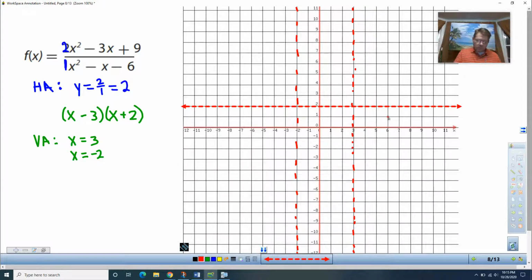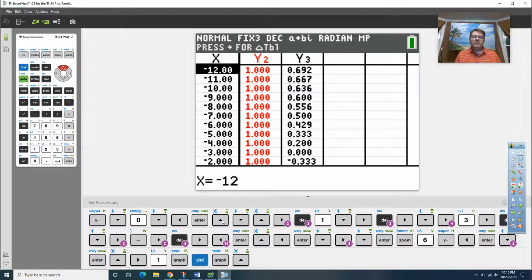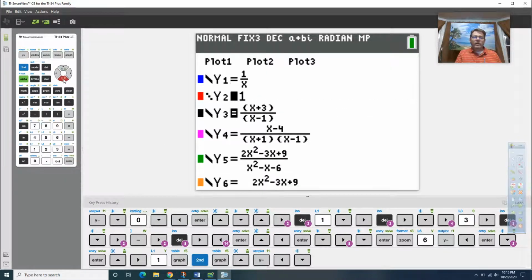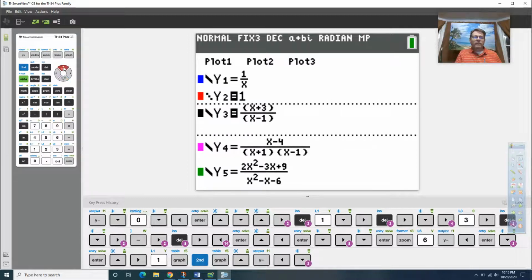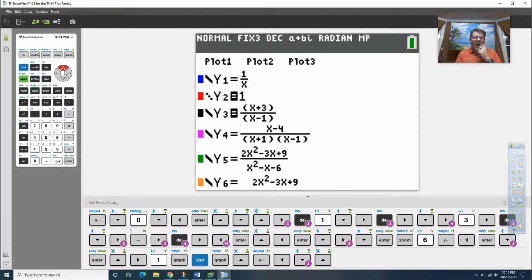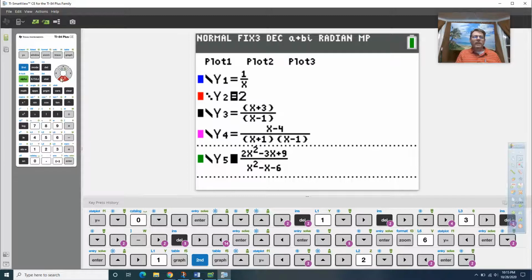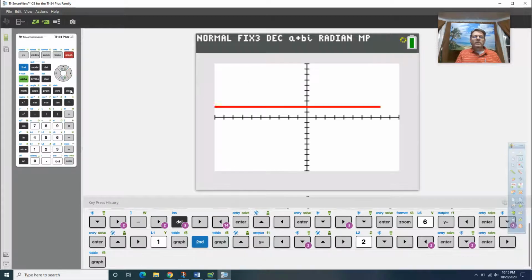Okay, so here we go. This time I go to my calculator and I have already got the information in. However, I think that's supposed to be a 2 in this case, right? The y equals. And then over here, I've got it typed in already. So let's turn this one off. Hit enter, turn that off, and then come down here. I've already got it typed, so I hit enter, and it'll highlight that one. And now we can go take a look.